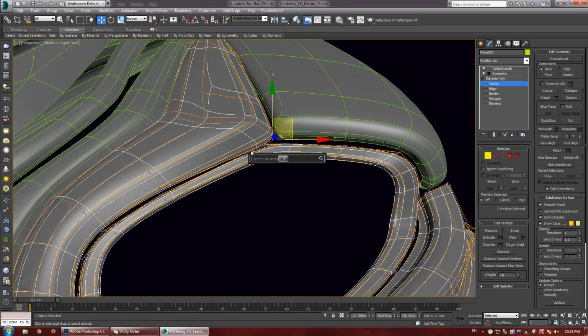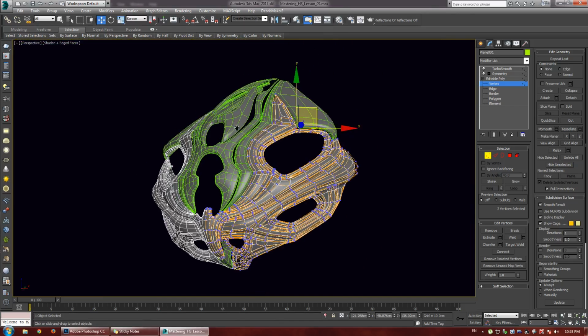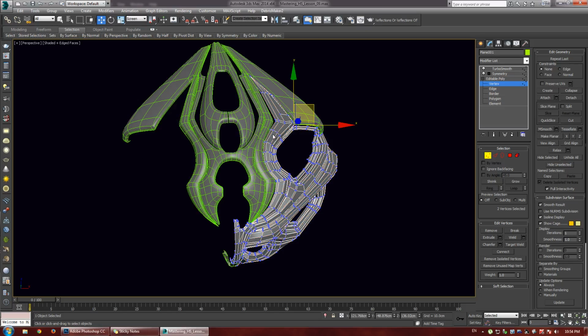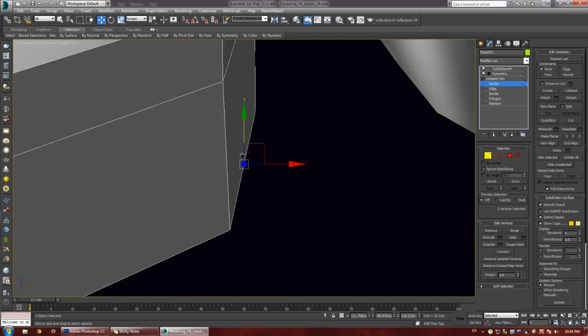And always remember that whenever I'm clicking and zooming in, I'm just hitting Z to do that. It's important to note that if I hit Z with symmetry on, it'll lock the highlighted selection to the middle of the symmetry selection. So that's why you'll see me hit the tilde button, or whatever you want to call it, and then hit Z to zoom in, because that doesn't work with symmetry on. So I always just turn that off and zoom in.